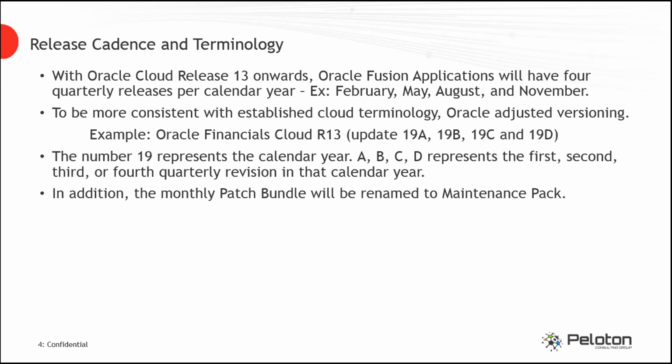Just a glimpse again: release 13 onwards, it's quarterly updates, 19A, 19B, 19C, 19D. That's how they labeled the quarterly updates. Right now we are going to talk about 19C because we are getting into the 3rd quarter. Not necessarily everybody will get the quarterly release update in the 1st month itself. Some people will get it in the 2nd month, or some are tail enders in the last month.